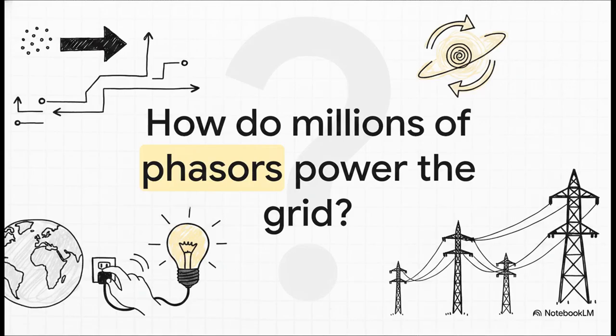We started out today looking at invisible charges. We gave them a gentle push, we learned their accounting rules, and we saw how they spin into life. But just take a second and consider this. Right now, millions of spinning generators around the globe are perfectly synchronized. Their rotating magnetic fields are locked together in this delicate, mathematical dance to keep our entire grid alive.